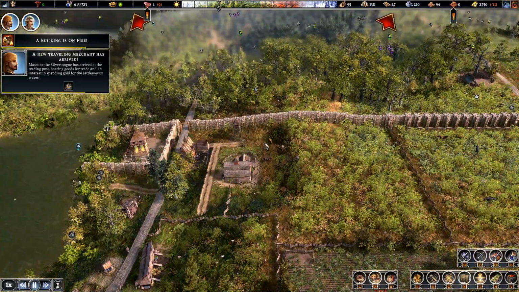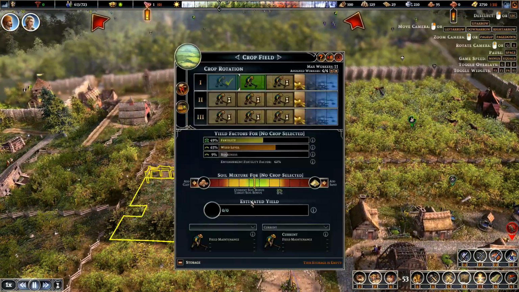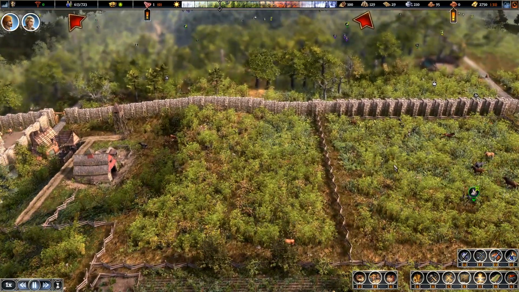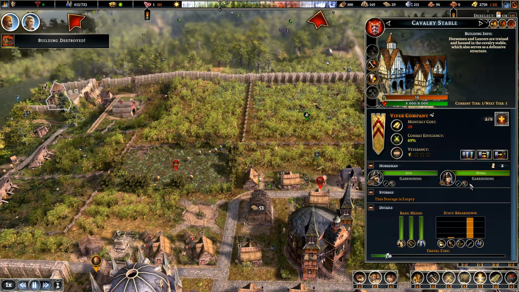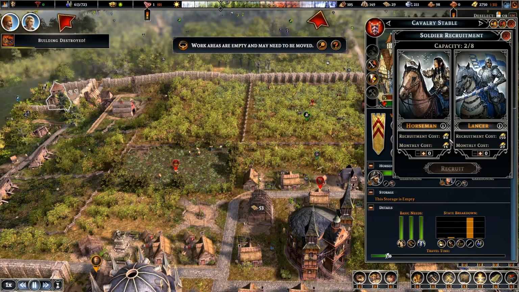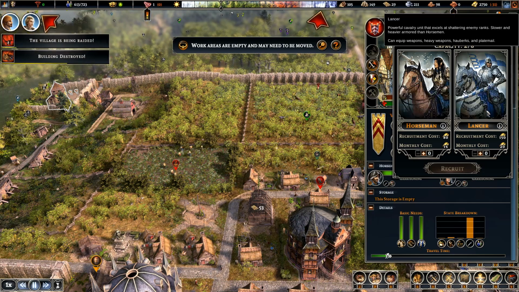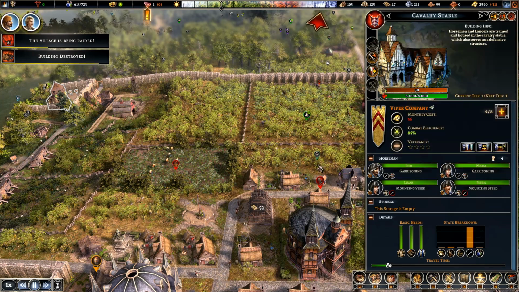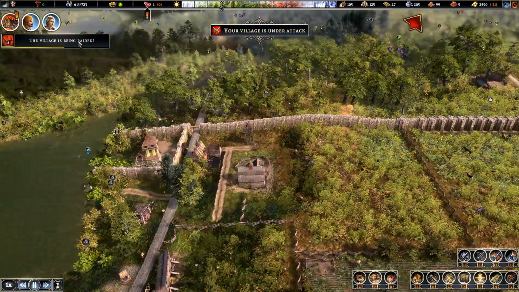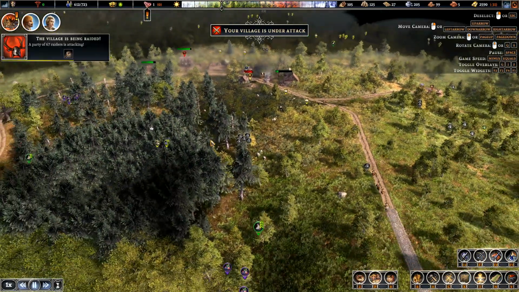Right, let's get it going again. And I'm still working on that one. Get the weeds down to here and we'll get them going. I think while we've got a minute, we'll recruit two more horsemen. Right, let's see where they're raiding. Oh, they're attacking there. Forgot to shut that down.